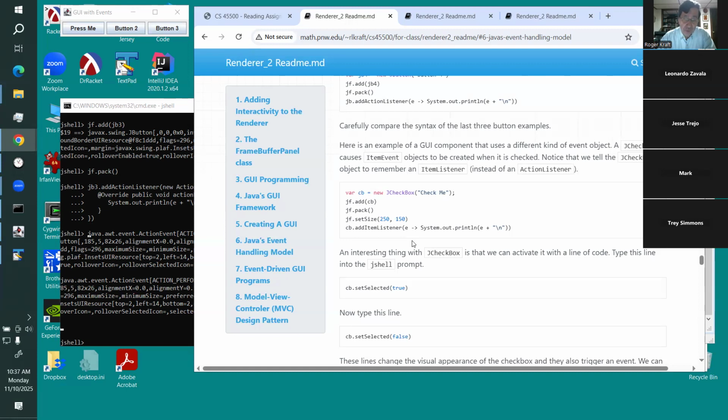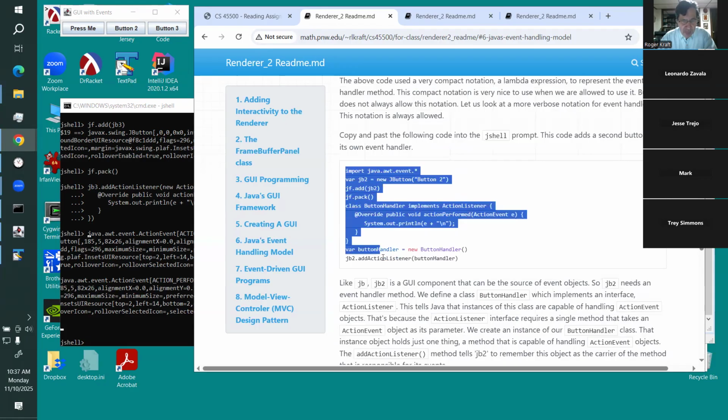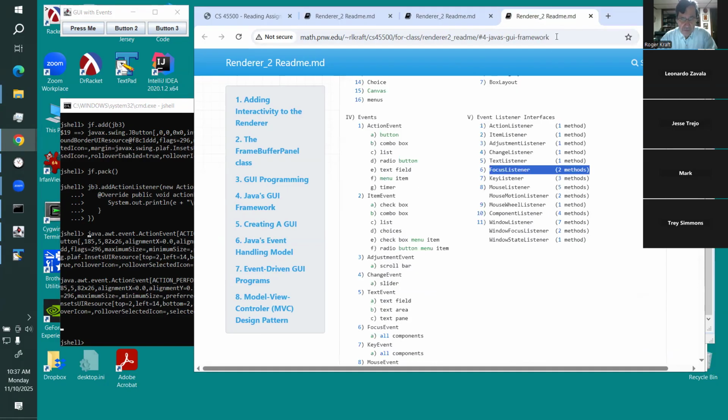I want you to see real Java programming, the way it's done in the real world these days. Java programmers bounce between these notations. They use this notation when they have to. Remember we said if your handler has more than one method, you've got to use the old-fashioned notation.